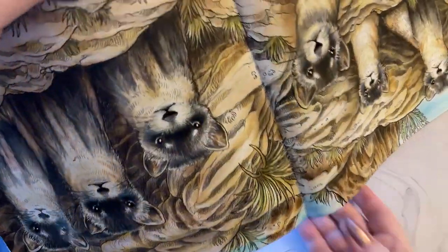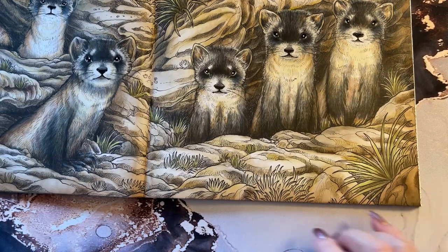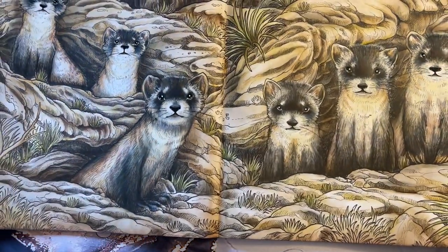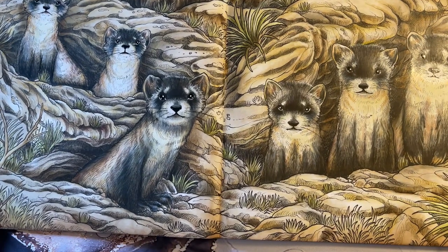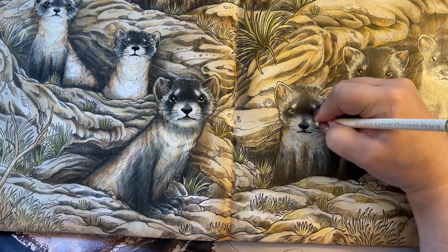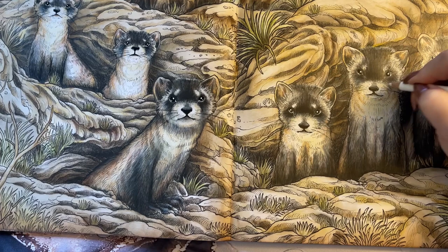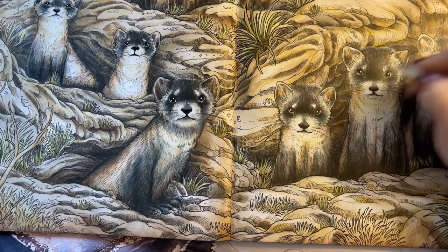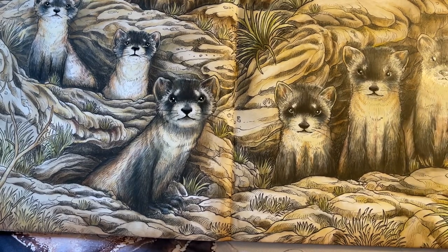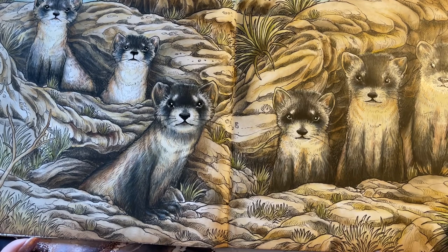There we go. Now, if you want these little grassy areas to be a little greener, you could always throw in extra green. I kind of like them in the brown tones, so our little guys look like they're where they're supposed to be. I think we're done. I'm going to put a little white around these guys' noses up here just to brighten that up a little bit. But I am done. And I think it turned out really cute.